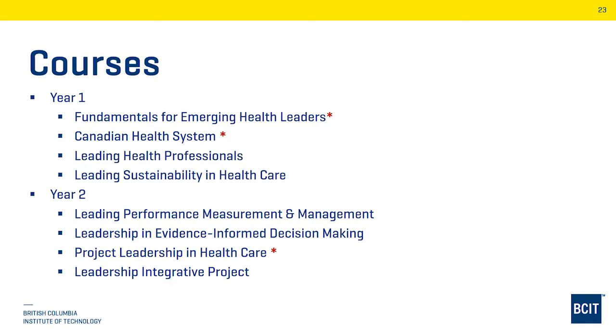So in terms of our courses, all of this information is on the website, and you can read the course descriptions, the learning outcomes, and so on and so forth. But courses are divided into 2 years. The first half really sets a foundation for the second half of the program, although we don't impose tight restraints in terms of prerequisites between the different courses. But what we have here is an essential set of courses for health leaders in Canada. The last course that you see on this list is called the Integrative project.